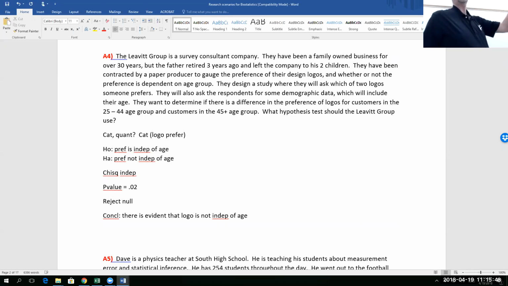For those of you who want extra credit, would you be able to figure out what was out of whack from the table? Do you know how to do that? No? Here's how you do that. You look at your sum table, whichever sum is the biggest, or whichever number contributes most to the sum, that one's most out of whack. So you could say, for example, the old people like the older logo, the younger people like the newer logo, or something like that. Like I said, not enough information to do it, but you could figure that out, okay?